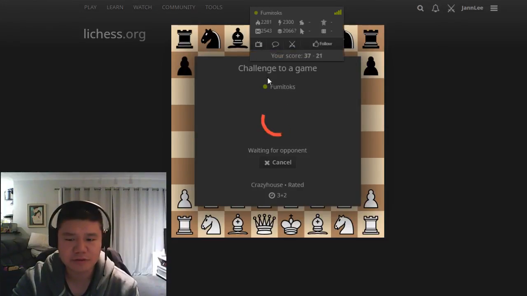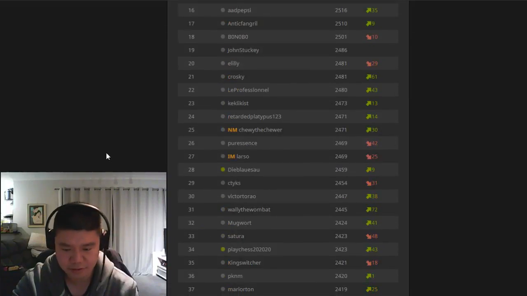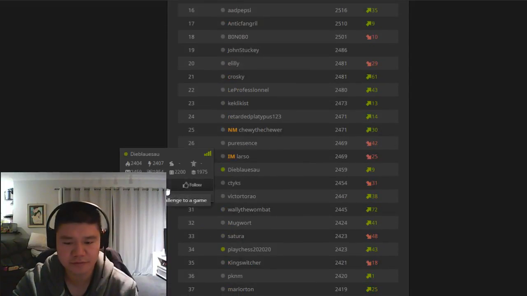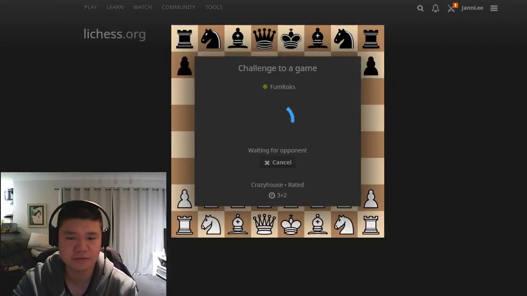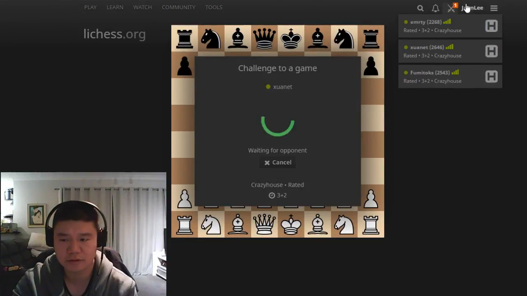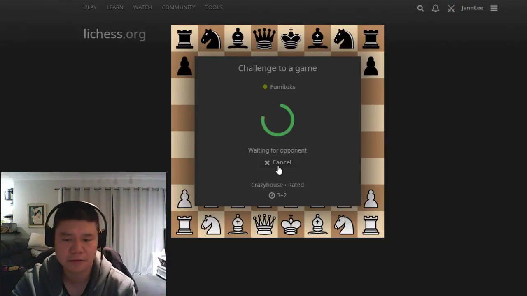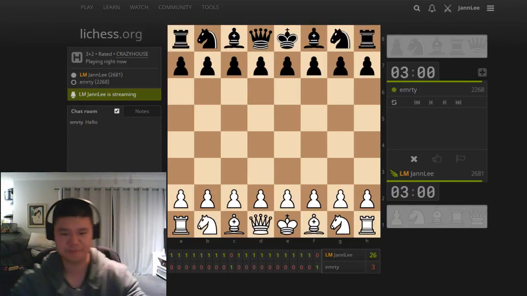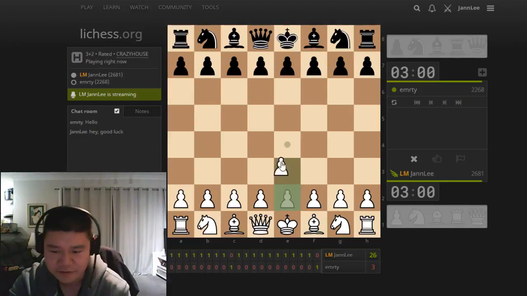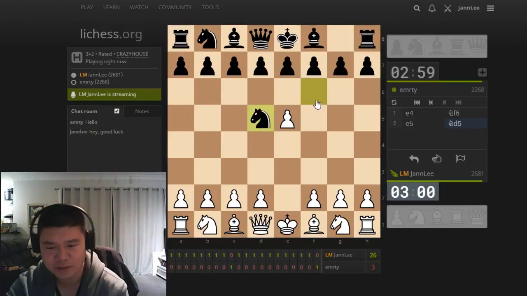Let's see. Fumitox was only 3 minutes. Might get something there, but we'll put out a few more options. No, Dibasso, no. Okay, MRT is on. All right, we'll take MRT. I've played a lot on Fix against 2268, but MRT knows what he's doing.